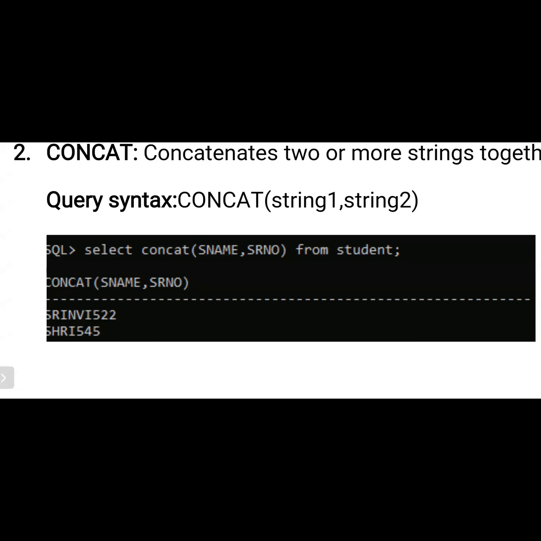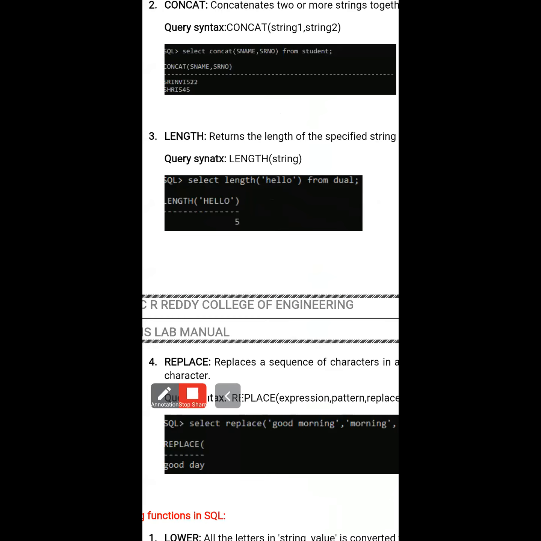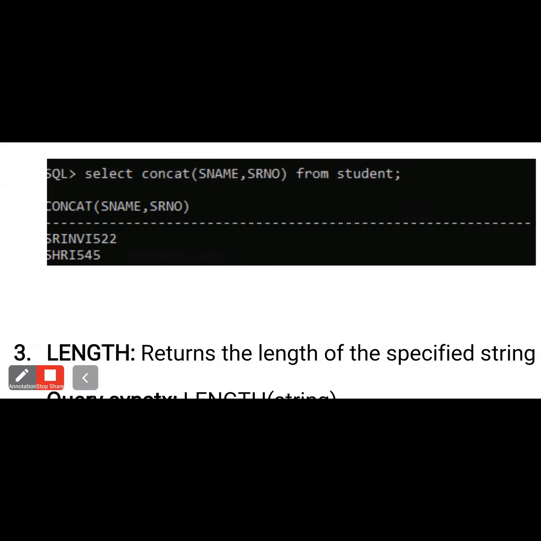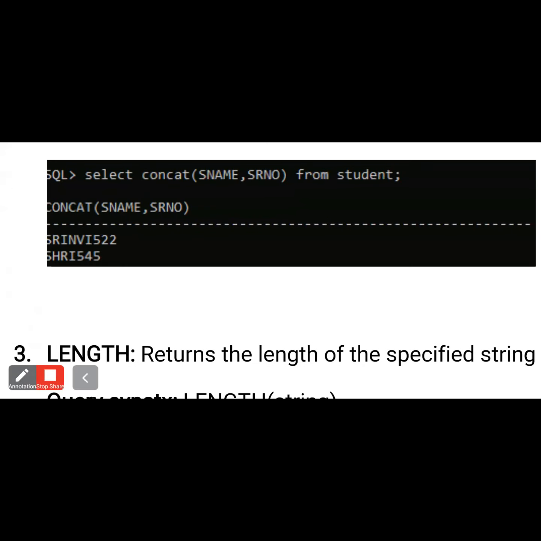Then both appear as a single string. If you observe here, string 522, string 545. So both appear as a single string.